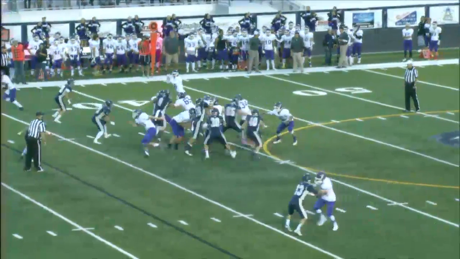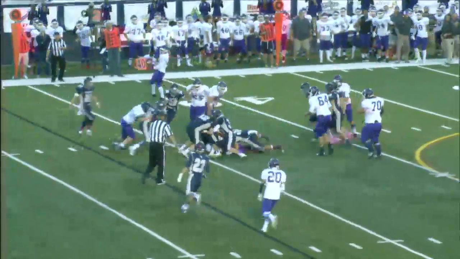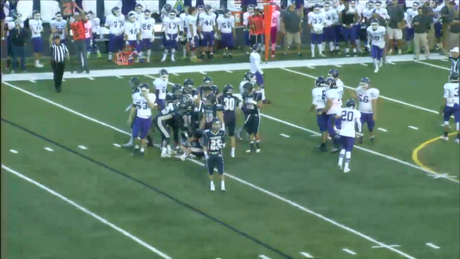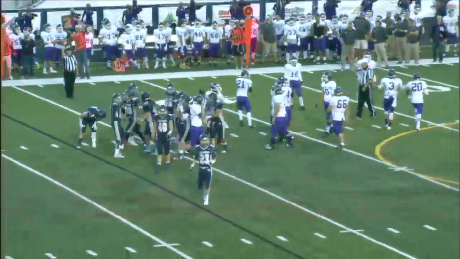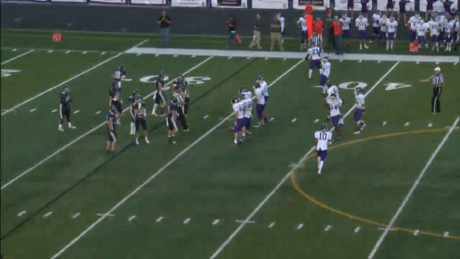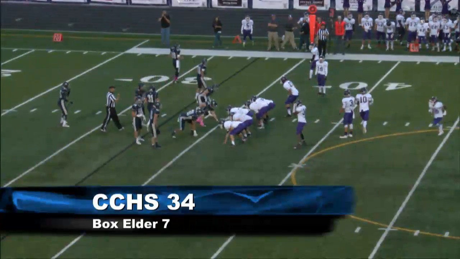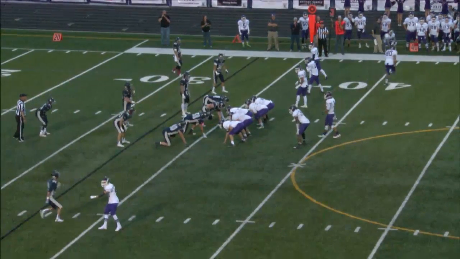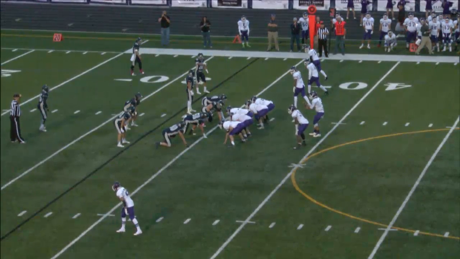Udy in the shotgun, hands the ball off to Riley Burt again, who powers forward to about the 36-yard line, just shy of a first down. It'll be 3rd and 1 for Box Elder, but the clock continues to run. We are now down to 40, 38, 39 seconds. They quickly get back up to the line as they run a player off the field. The clock continues to run.